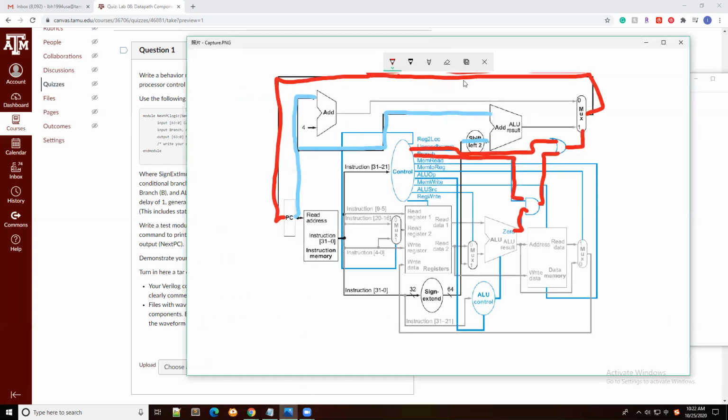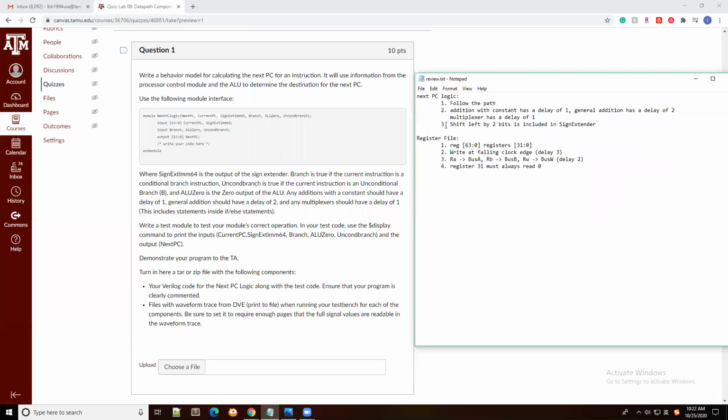So when you design this, you just need to calculate the delays for the two paths. You can also check your sign extend design, if you have followed my last intro video, to add the 2-bit shift left in the sign extend design.